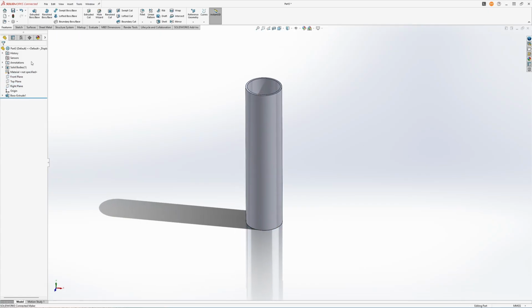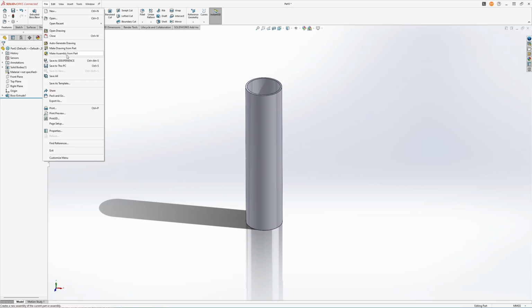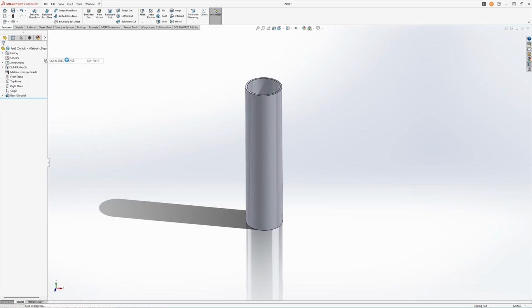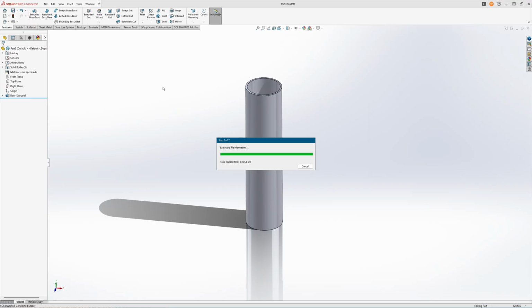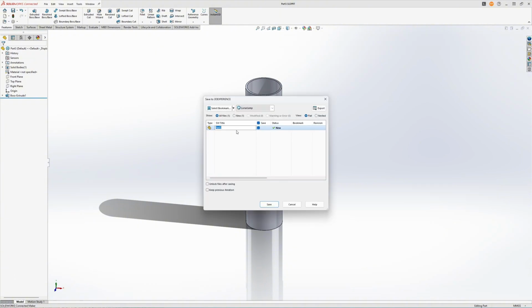And now let's save this to 3D Experience, to our workspace, or collaborative space. And we'll call this cylinder. And now sometimes it does this where it hides the save button even though it's actually valid.